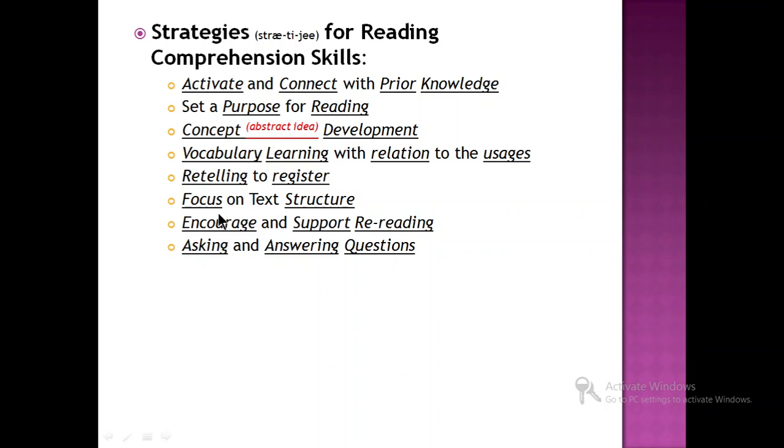Next strategy: focus on the text structure. You need to focus and understand the structure of the text. जैसा कि हमने strategies में भी पढ़ा था, we went through some of the strategies where it is very much a must to have the idea, have the concentration on the structure which a writer used to write something. You need to have your sight on the structure. That too is very much important, to have your focus on all the different ways of structuring something.